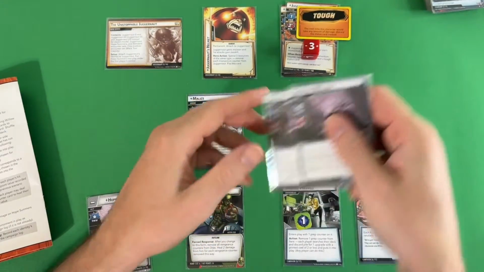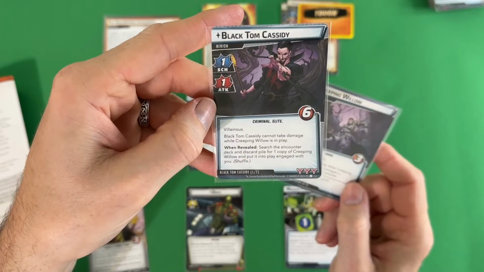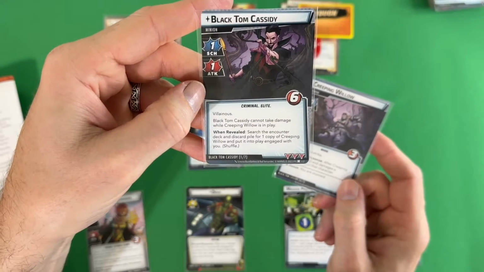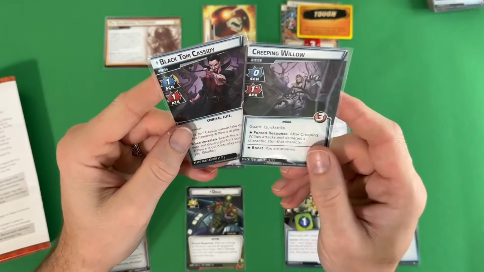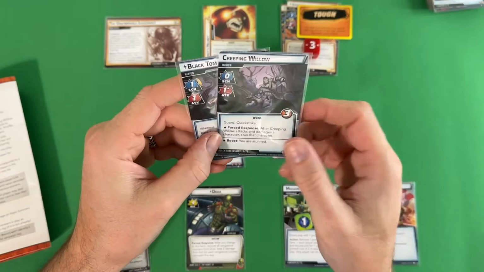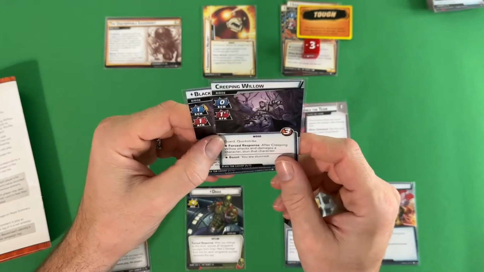So we're going to shuffle these together. We're going to get 1. So we're either going to get a 1 scheme, 1 attack villain with Villainous with 6 health. And he's going to bring a Creeping Willow into play with him, and then he can't take damage till we kill it. Or we're going to get a Creeping Willow with Guard and Quick Strike, and after it attacks and damages a character, it stuns that character. And there's 4 of these in the deck, and they have a boost that stuns you. So these are just awful.